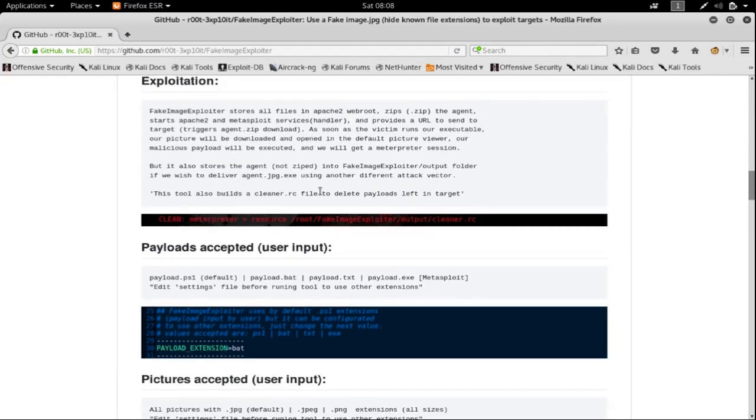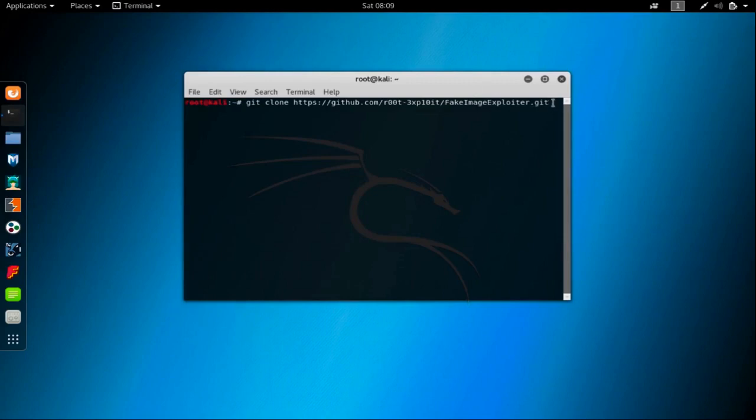So if you skipped the previous sections, maybe you may want to go back to understand, but don't worry, this is a very easy process. All you have to do is just copy the URL of the GitHub page and then run it with git clone on your command line. And of course you want to go to some folder. For example, we always use the opt folder in order to install optional tools, and you may want to do that as well because this command will download everything into that specific folder.